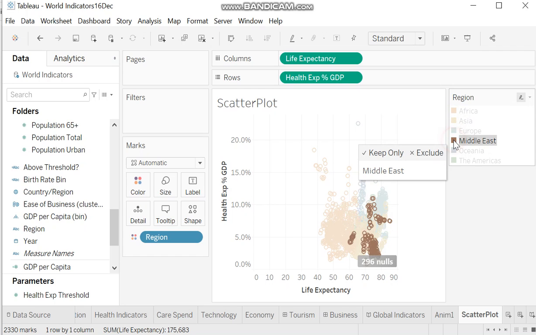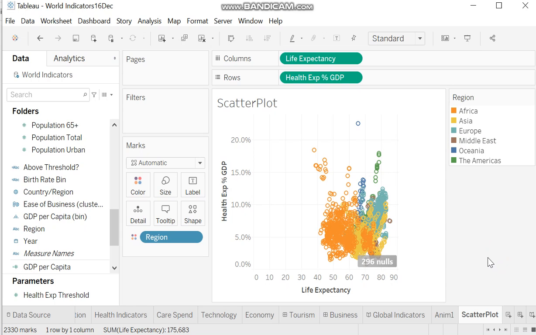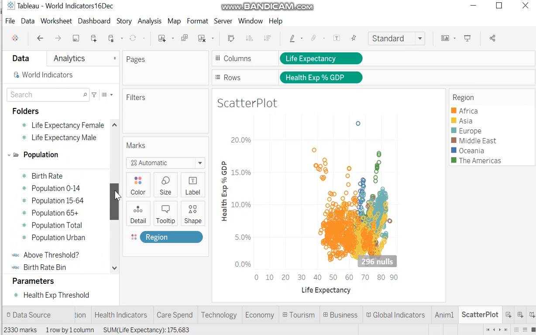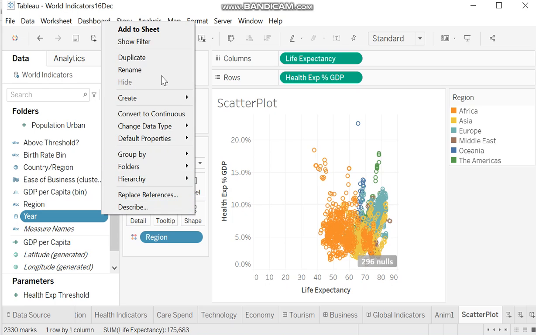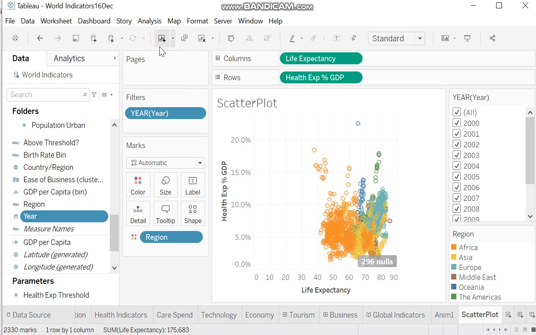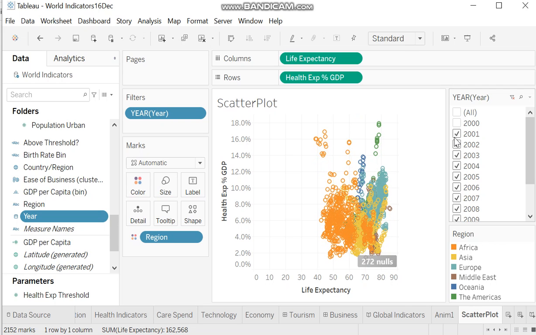So we can see the pattern in the distribution in the scatter plot. And suppose I introduce a filter just to see how it has changed over the years. We have data for 10 years, so let's add a filter for this. Show filter. And now when I click on this, we can see how the animation is working within that.